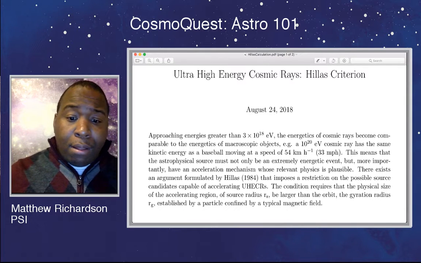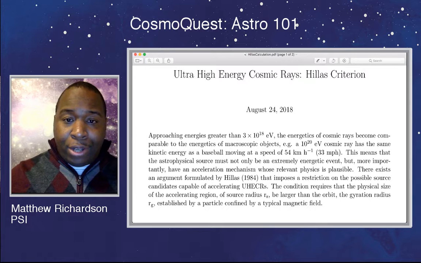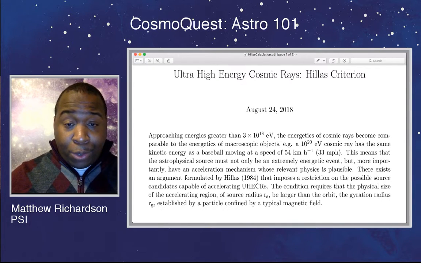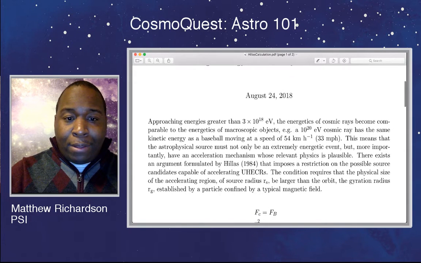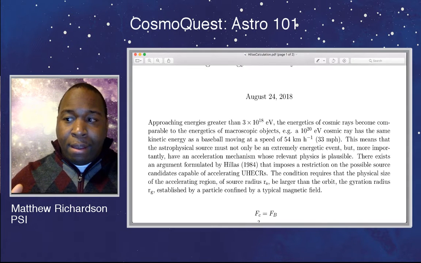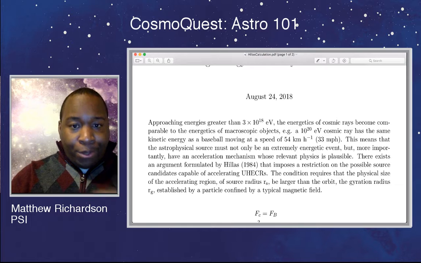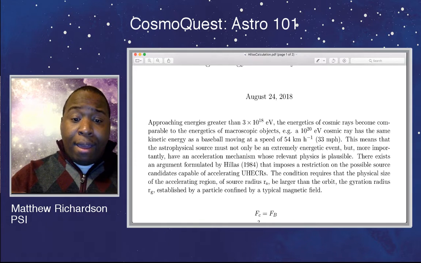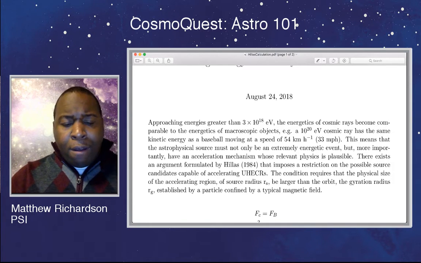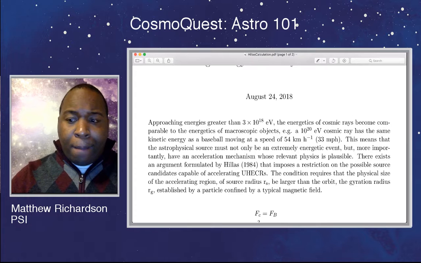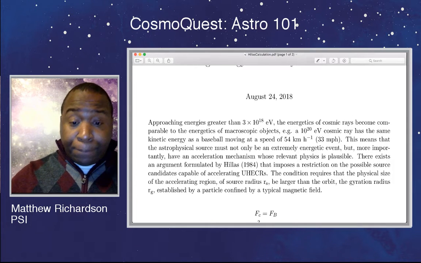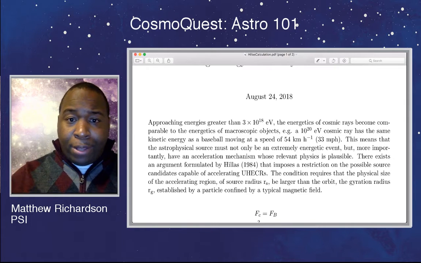And the other key thing that's going to be important in our calculation is the magnetic field associated with the source itself. So the idea I really want us to have in our mind is that we have some spherical source of some size with a radius r sub s, and it produces a magnetic field. For all essential purposes for the equation I'm going to talk about right now, we're going to assume that the magnetic field is uniform. So it's not randomly oriented, it's all uniform in orientation.